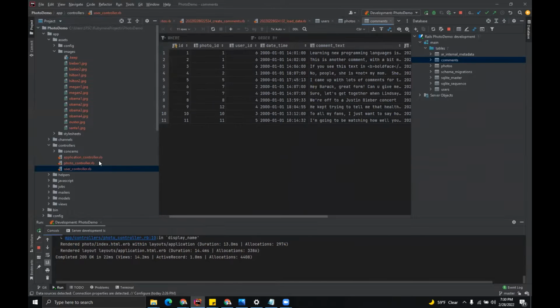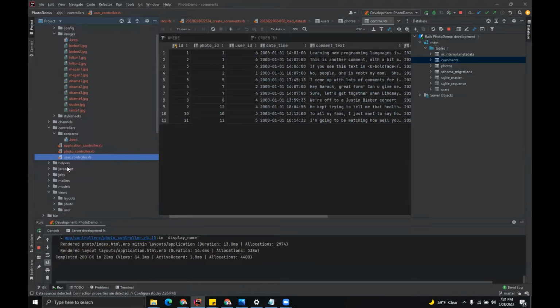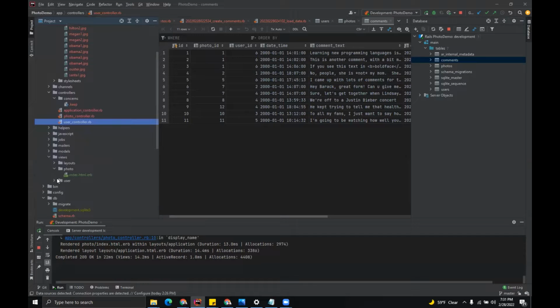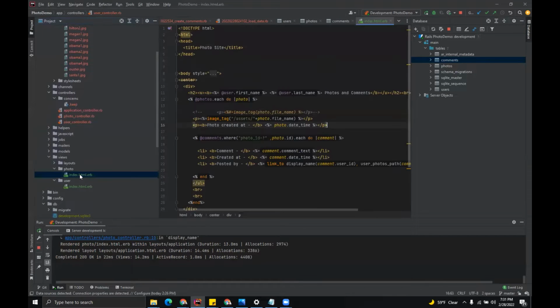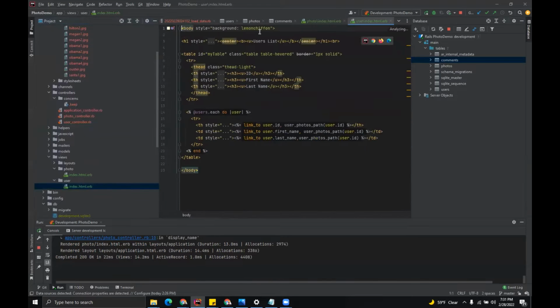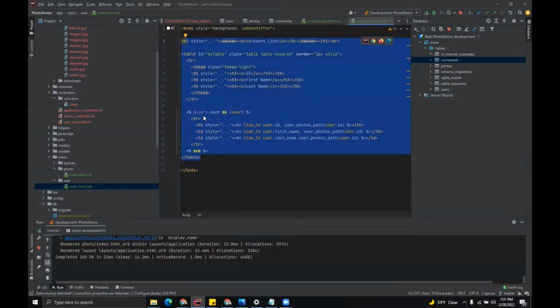I've already created these two controllers right here. After this, I've created two files in the views, in the photo and user folders: index.html.erb files. These two files have all the HTML and CSS code, so that helps the website look better.